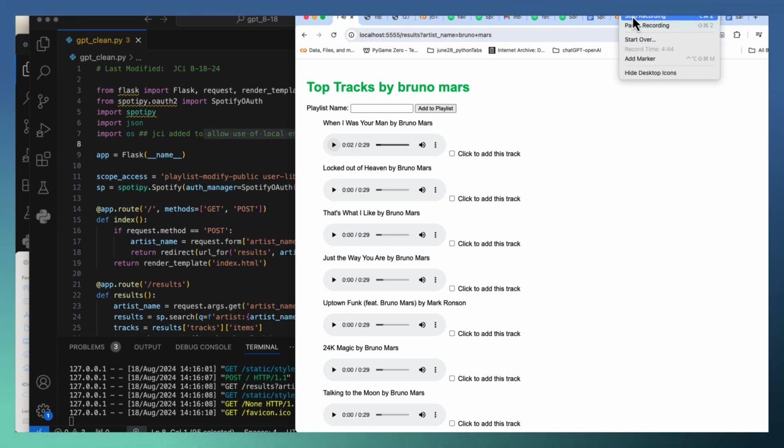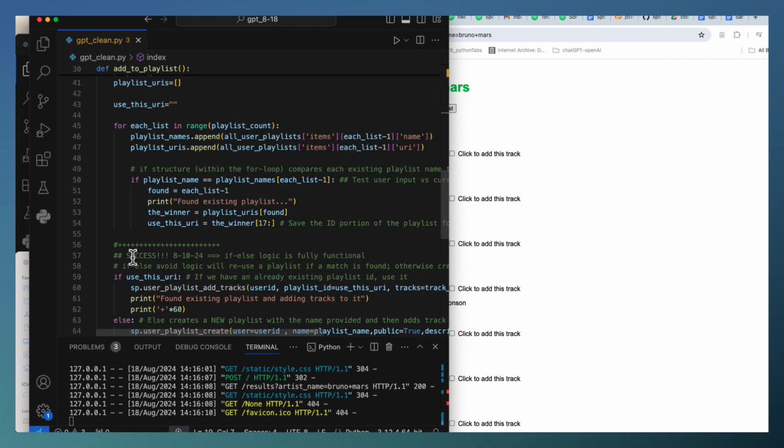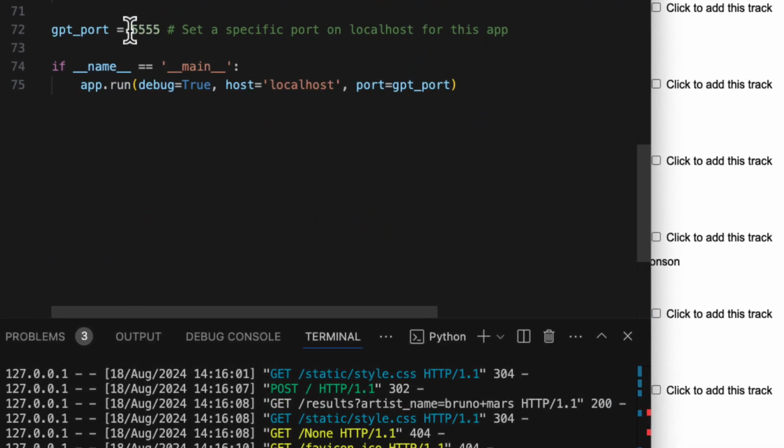So let me just go through a couple details then as far as what's happening. One of the reasons the port number is different today than it was previously is I've been testing multiple versions of the code, and I wanted to make sure I could give each one a separate port. So on the version that is now going to be the one that's up on Google Drive, I'm using 5555.